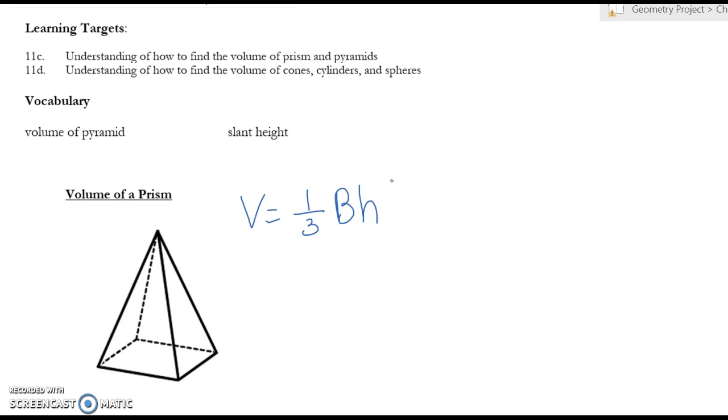And so think, a pyramid goes up to a point, and it's, oh, what's supposed to say pyramid? And so it's 1/3 of it. Let's change that to pyramid. Yours probably says pyramid, so we should be okay.